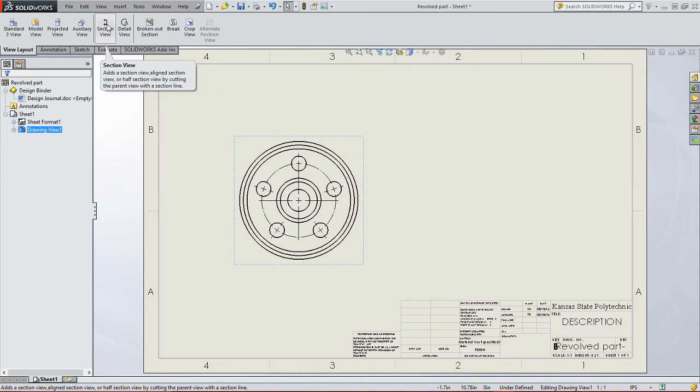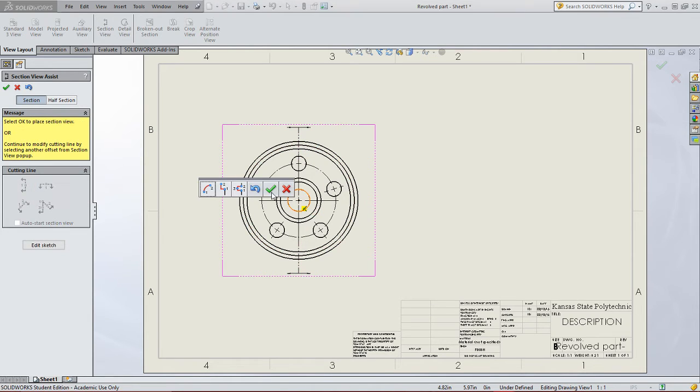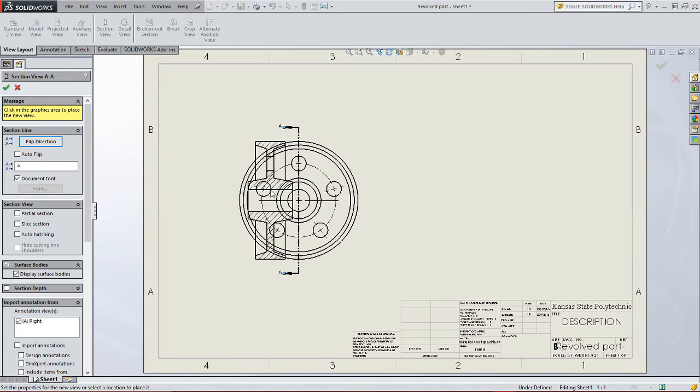We want Section View. And the first one we're going to do is just this standard one here that should be selected by default. And it's just going to do a standard section view, which we click the center, and then we click OK.